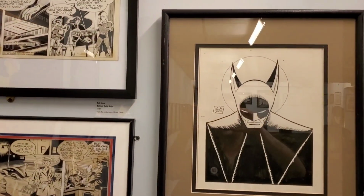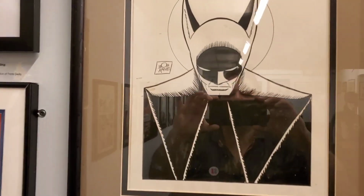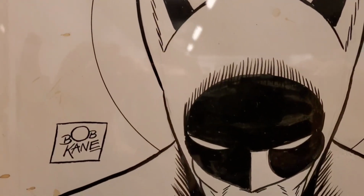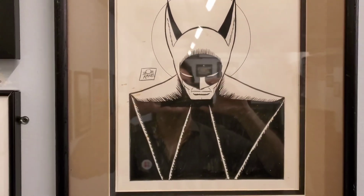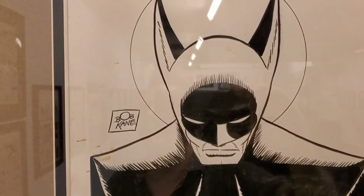It's like four floors, I think. Look at that original art by Bob Kane, the co-creator of Batman with Bill Finger. But that is the Bob Kane art right there. See the sketchbook here.